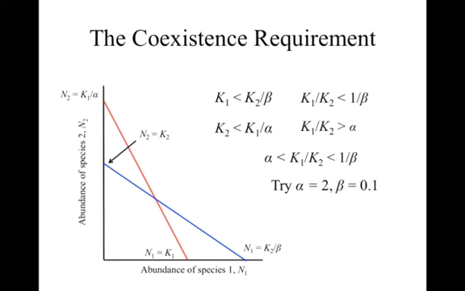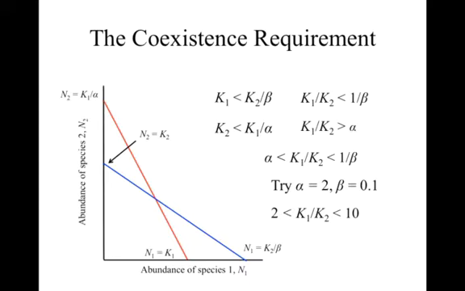That's not entirely true. Let's take a look at this scenario. So here we have alpha is 2, so that means that interspecific competition is really strong for species 1, right, because alpha is in the species 1 equation. But interspecific competition is really, really weak for species 2, because beta is much less than 1. So if I plug those in, then I get 2 has to be less than k1 over k2, which has to be less than 10. So it is possible to satisfy this for the right combination of k1 and k2 because 2 is less than 10. But what it took was coexistence.